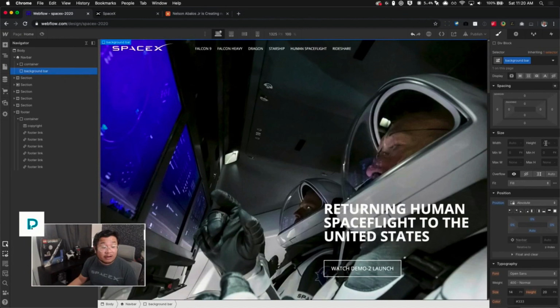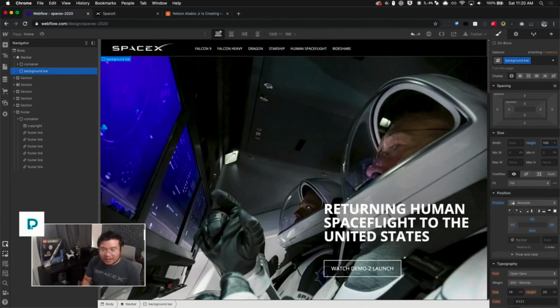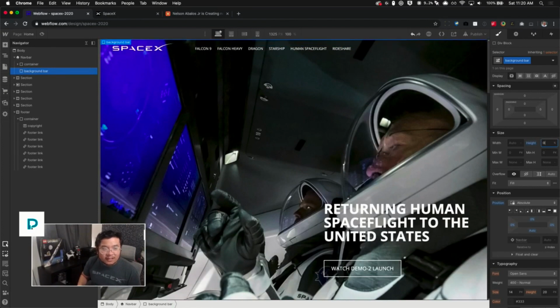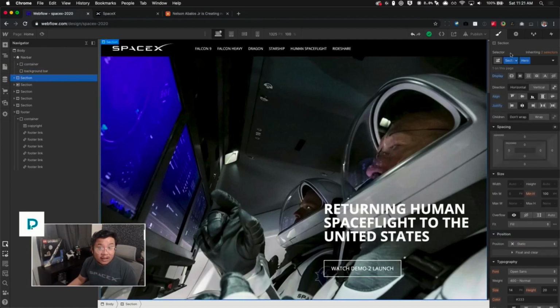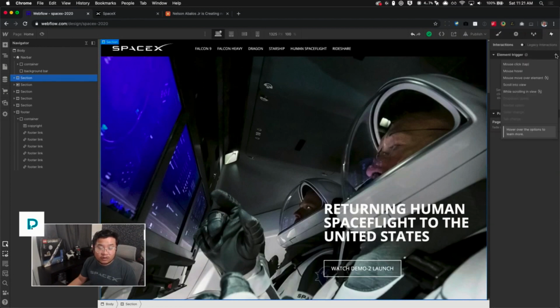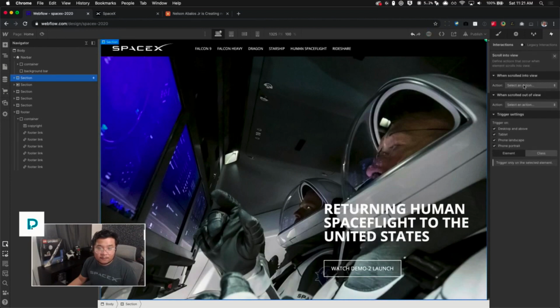The reason why is because I want to play around with the height. So the height of this will be 100%, but using Webflow interactions, I want it to go down like this. I want the height to go down to 0. And then when I want to see it again, it'll go to 100. So, doing everything right in my head, we'll start out with 100. Now we're going to click on this section right here, and we're going to do interactions, element trigger, scroll into view.